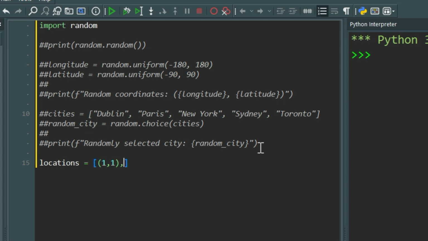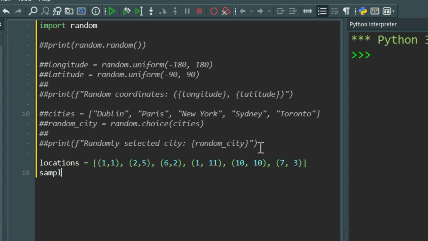You'll have, of course, proper coordinates. 2, 5, 6, 2, 1, 11, 10, 10, and one more, 7, 3.